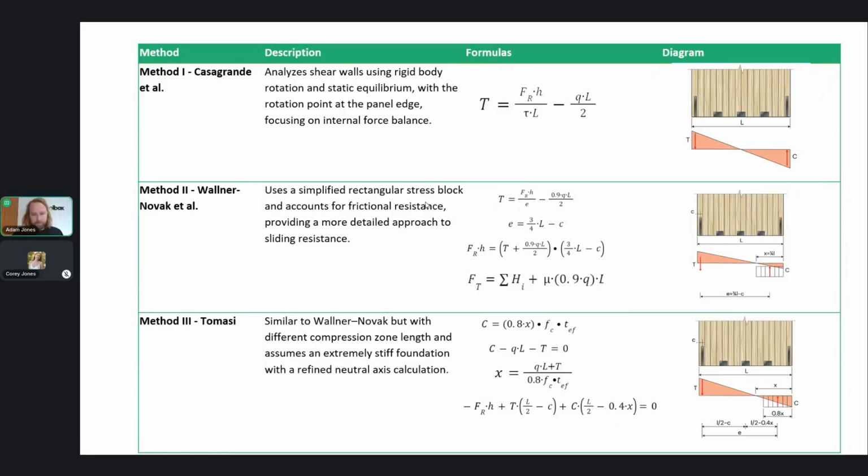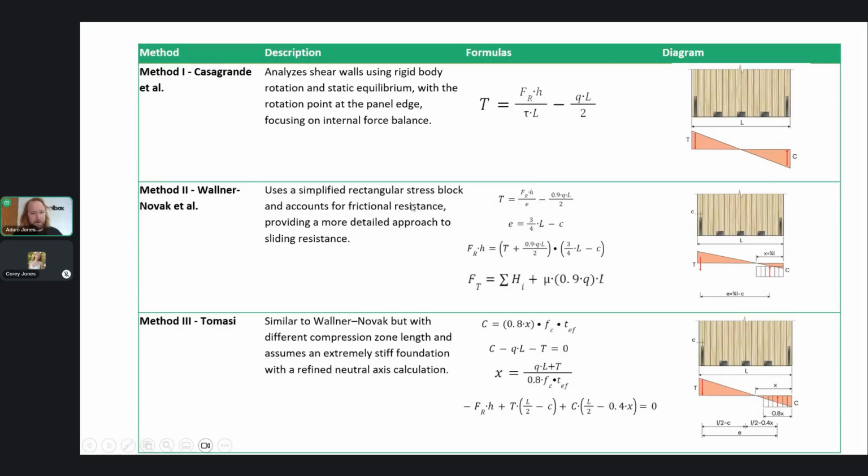So one of the most interesting assumptions is what you put in around your connection transfer mechanism. With this, we do have 5 different mechanisms that you can choose from. So the first method has a rigid body rotation, which is a balance of the internal force. So you can see tension and compression balanced here. That has different impacts on your compression zone and your tension zone.